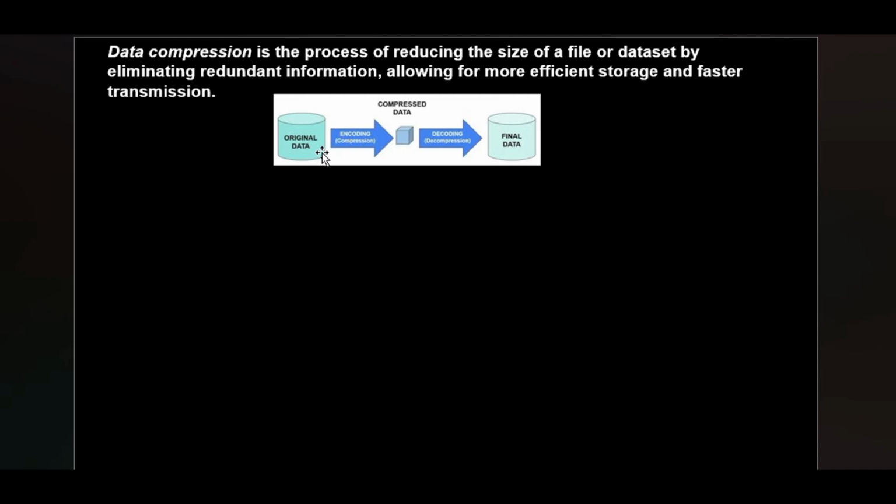When you look at the diagram you have there, the original data is from the sender. Now it is encoded, and this encoding makes it look smaller. Then it is transmitted, but before the user receives it, it is decoded, so it goes back to the original data. This is more like multiplexing and then demultiplexing. You multiplex when you are sending, and then you demultiplex when you are receiving.